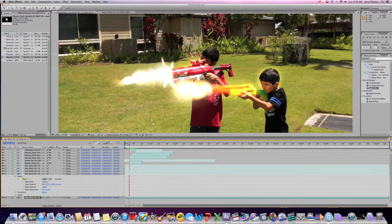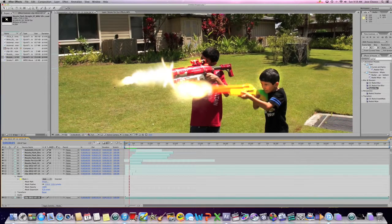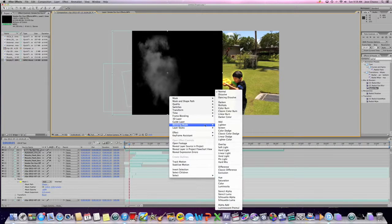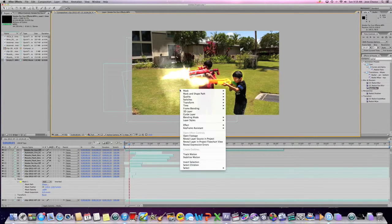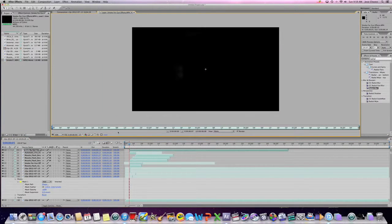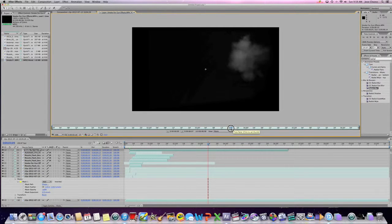Okay, to finish up, we're gonna add some smoke to this one, each shot. And this one is, let's line it up here. Click on it, let's find a good one. Probably not the same one that we used for the shotgun. That looks pretty good right there.